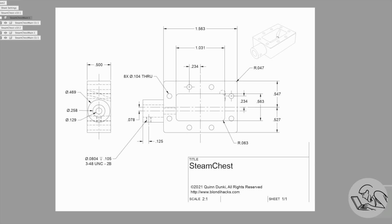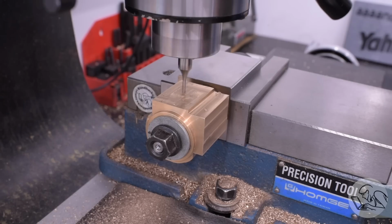Once I saw this in CAD, I realized this was definitely the way to go. This error is just not big enough to throw away a week of work and start over. So I'm going to proceed with these castings and we're going to make them work.